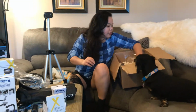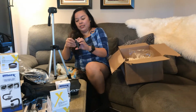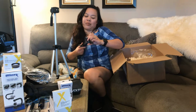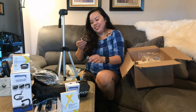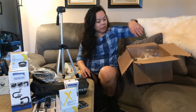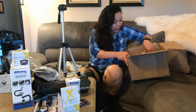And I almost forgot, there's an adapter ring. So what is an adapter ring? I don't know what it is. It's like an adapter, but it's a ring. So maybe the one that goes on the ring of the lens. Yep, I think it's for the lenses. Maybe an extra. So you already have an adapter there. Okay. Nothing extra special now.